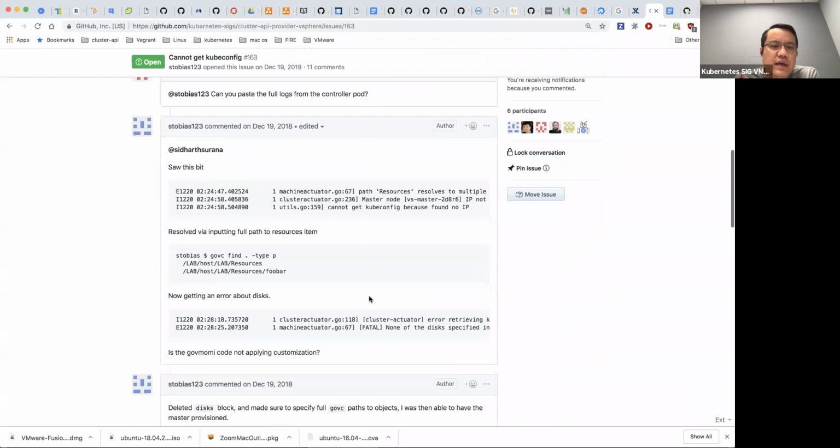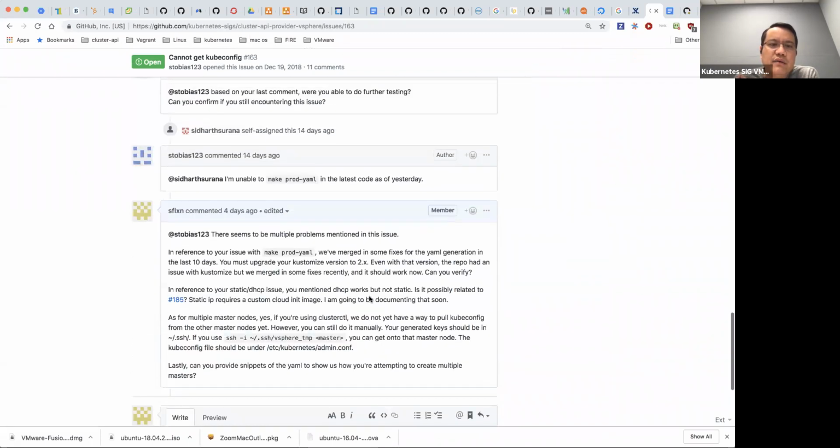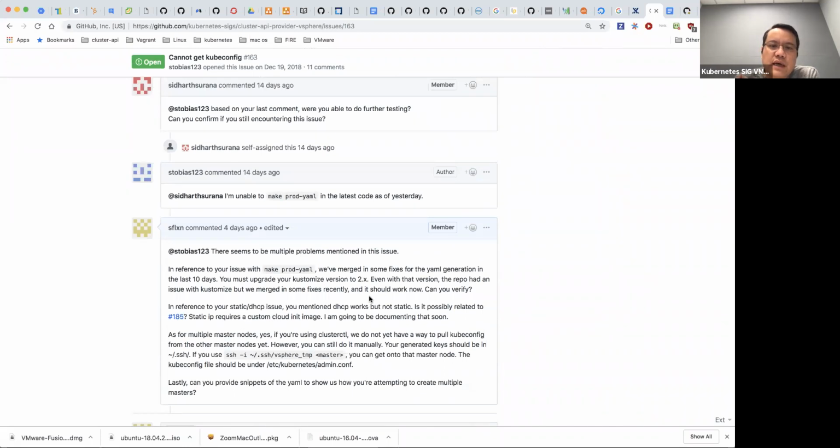But both Hui and Siddharth asked a bunch of questions in here, and while reading through this, I said that there seem to be multiple problems mentioned in this issue. I made some comments and asked for more information from this user, and I haven't gotten any response back.